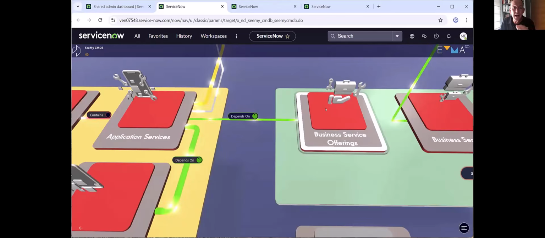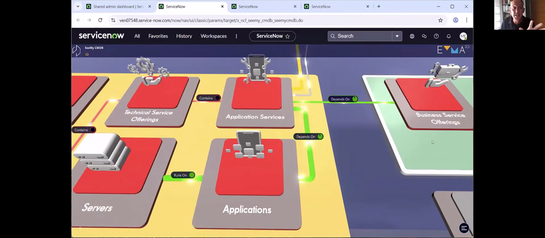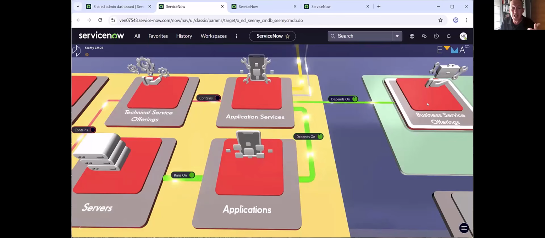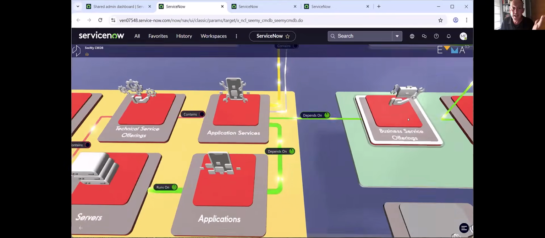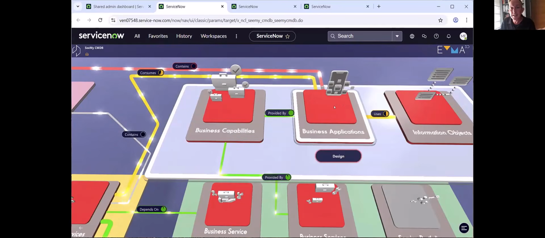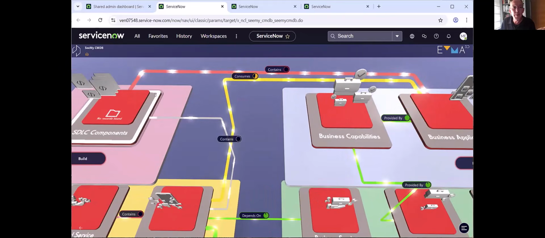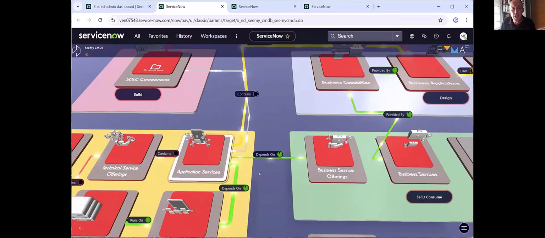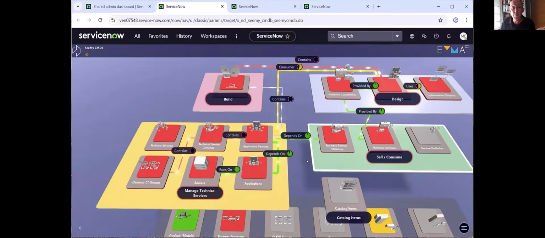So one of the reasons that you have for me to be very, very up to date with the data here is so that I can quickly identify the constituent parts of your service and keep you running. There are many other reasons why you might want to know. You might want to check you're not being charged for tech that you don't actually use as part of your service. There are lots of reasons. And I can walk around the whole of the CSDM model doing this. I can show someone who owns a business application that it uses information objects and it contains SDLC components and it consumes application services, which again depend on applications which run on servers. I can walk someone through this.